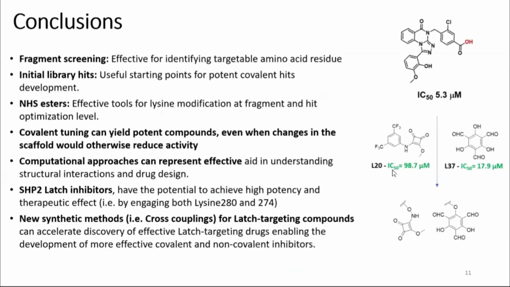So I hope that with this presentation, I could show you that fragment screening is an important experimental approach that can actually help in the tuning of covalent inhibitors, which is not a straightforward process, but it requires careful optimization and computational and experimental investigation in the process. NHS esters, however, are promising chemical biology tools, and they can be used to identify lysines which may be tackled by covalent inhibitors.